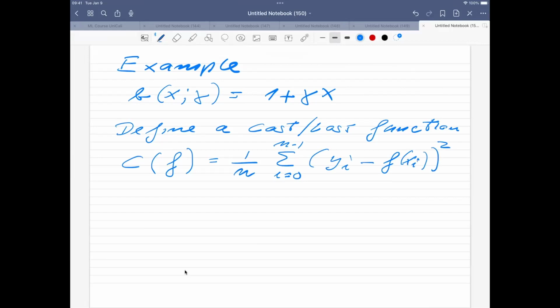So in our case, this is going to look as follows. It's going to be 1 over n, and I'm going to have a sum from i equals 0 to n minus 1.